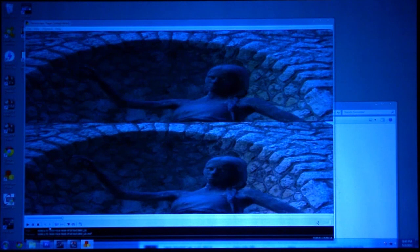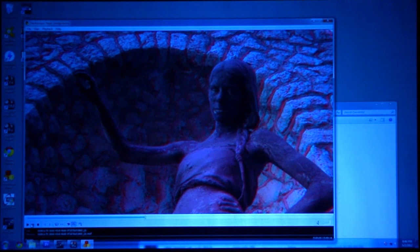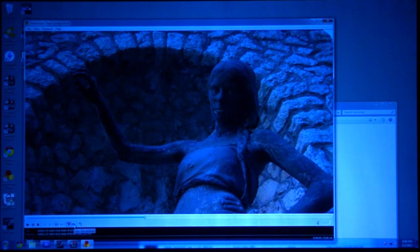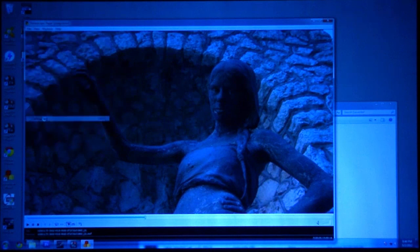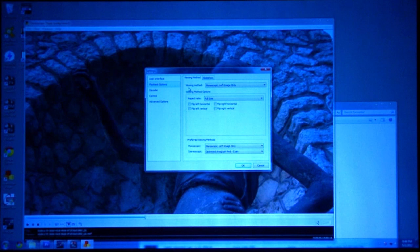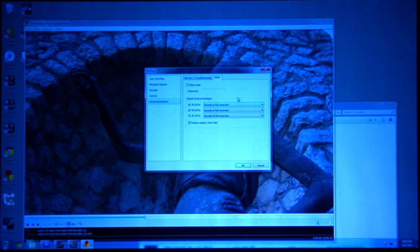It doesn't seem to be playing it back in real time. Whatever that means. Like this? Or what? I lost it. You should set up the option inside the stereoscopic player. File. Settings. Advanced. Down. Down. Third tab. Other. And here. Okay, this is the coding resolution.